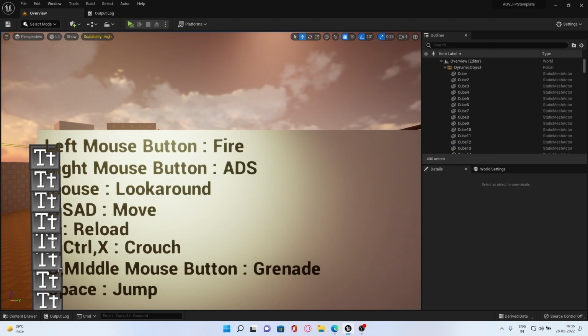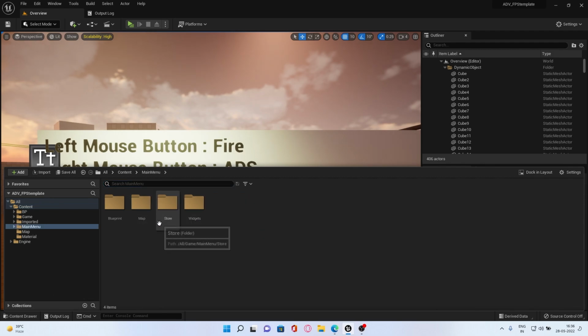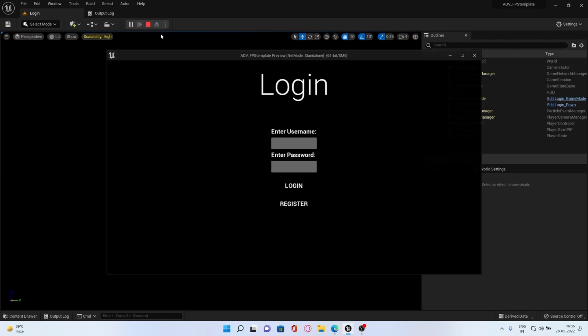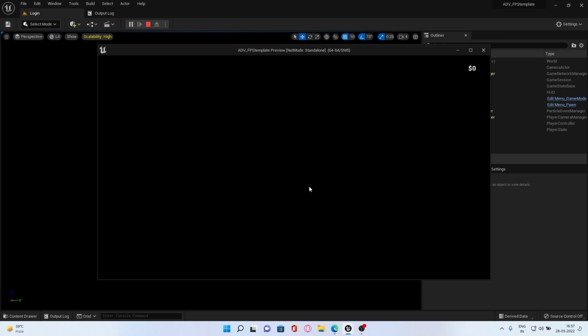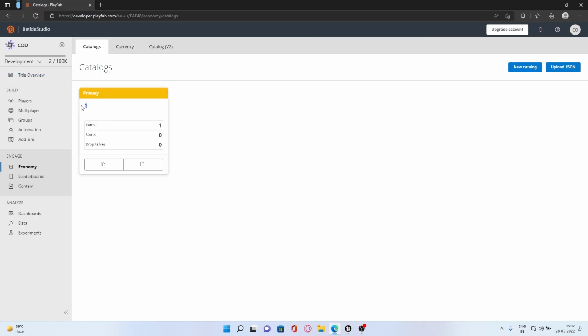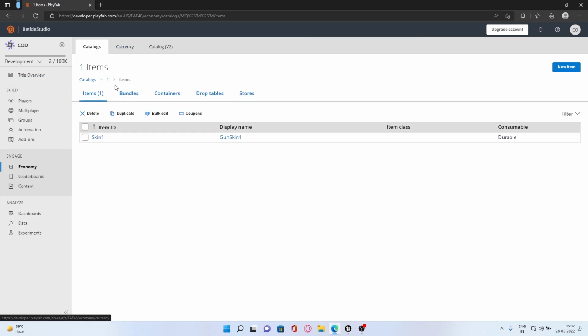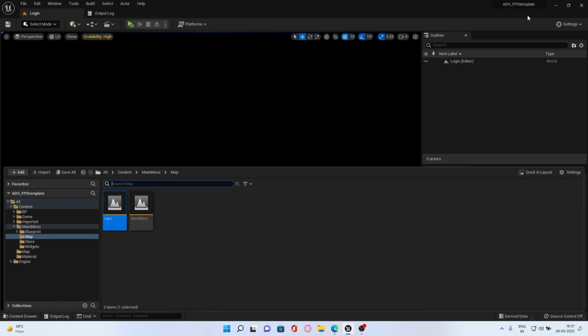So basically, in the last video, if you remember, we did this where you can enter your username and password, and it shows you how much amount of money you have in your Playfab wallet. And we even created this Playfab currency, if you remember, in the economy section. We have a currency and even a skin one item. And we talked about how we can integrate the inventory thing. So if you have not watched that video, I would suggest you should go and watch it.